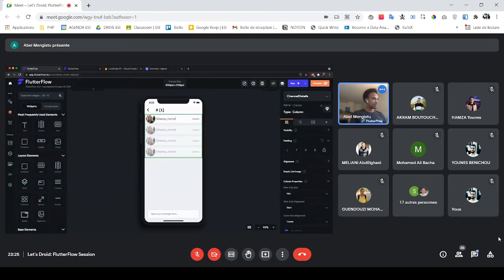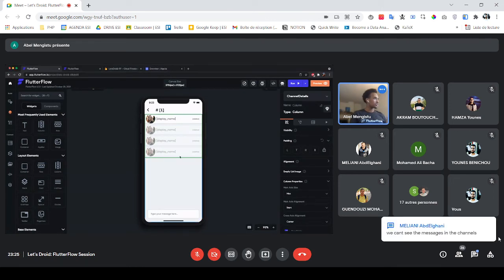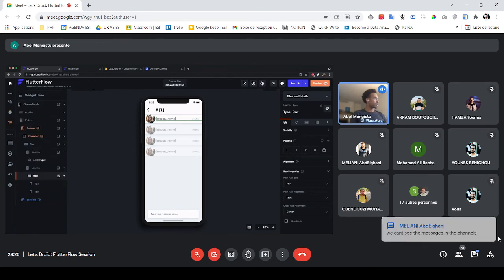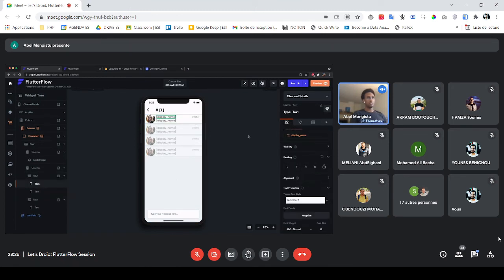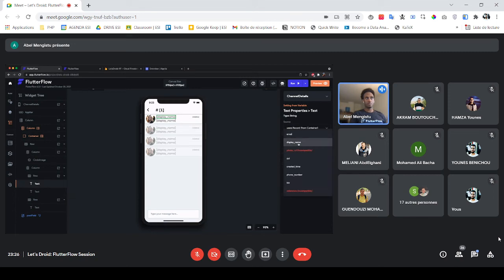How does it look in Slack? Let me see. Oh, so yeah, they do usually have the name at the top. So let's go into widget editor mode and duplicate this. And we'll delete that. And this will be the user's name. Set from variable, user record display name. Set from variable.